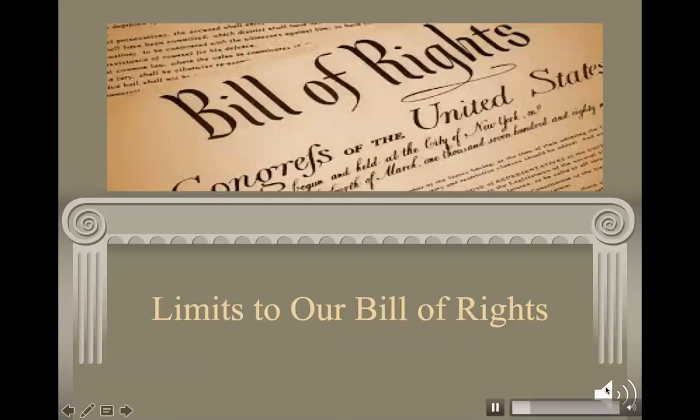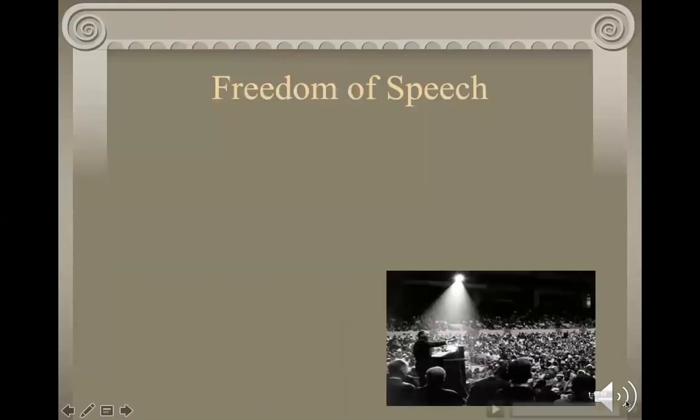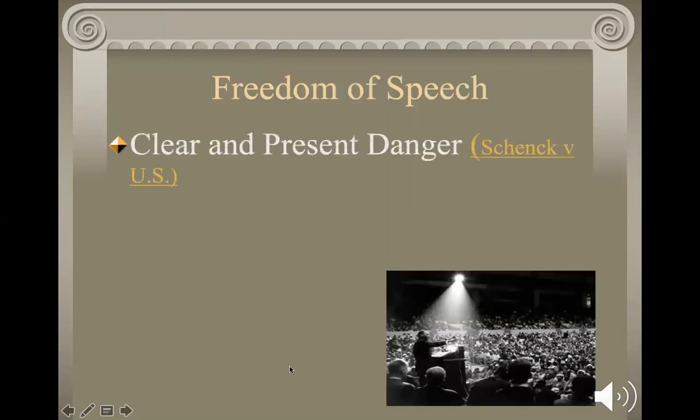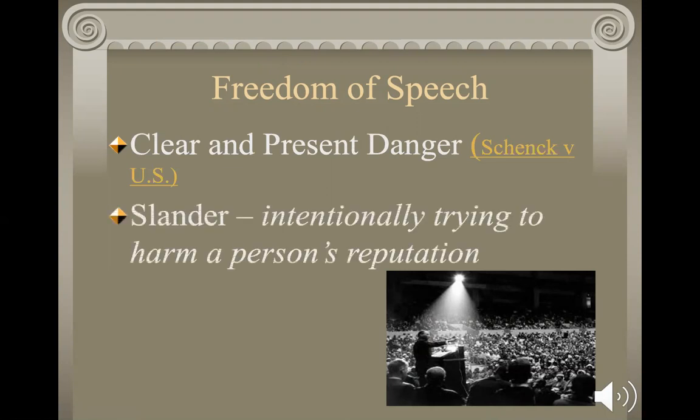Now that you're familiar with the Bill of Rights, again, the Bill of Rights being the first 10 amendments to the Constitution, today we're going to focus on some limits to the Bill of Rights. The first limitation that we're going to look at is part of the First Amendment, freedom of speech. So, yes, you do have freedom of speech, but unless it is a clear and present danger to our society, you may not say whatever you want to.